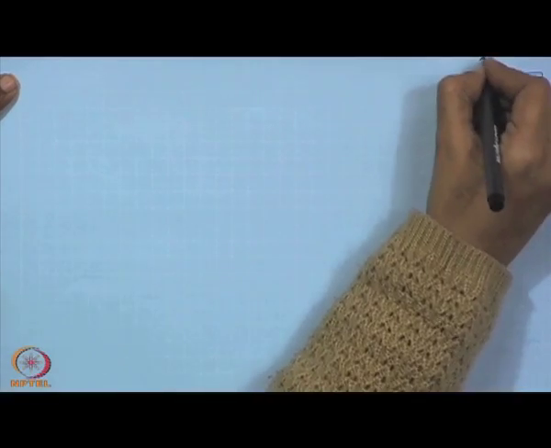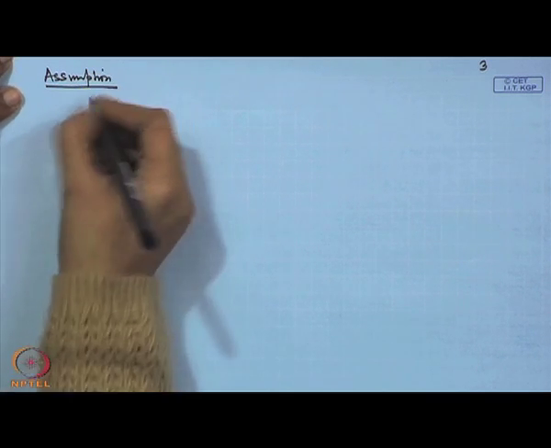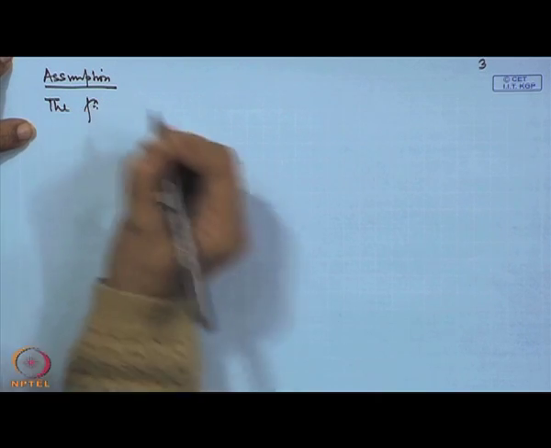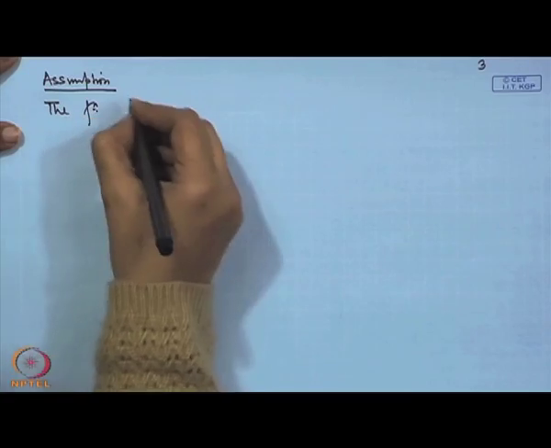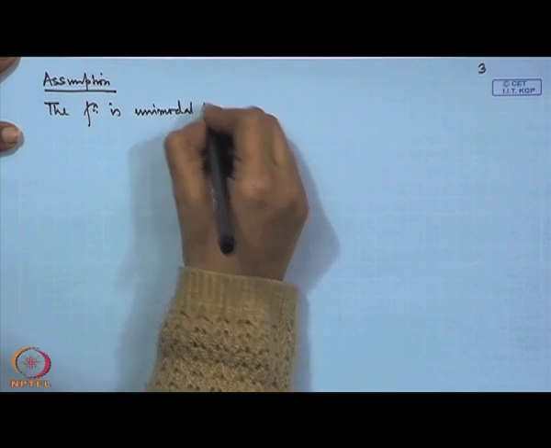Now, the region elimination technique is based on one of the most important assumptions, that the function must be unimodal in the specified domain of definition. That is more important for the region elimination technique. Let me write down the assumption. For the region elimination technique, the function, meaning the objective function, because there is no constraint for the corresponding optimization problem, has a domain of definition, and we are assuming that the function is unimodal in the specified domain of definition.